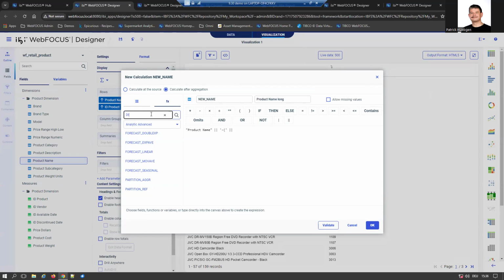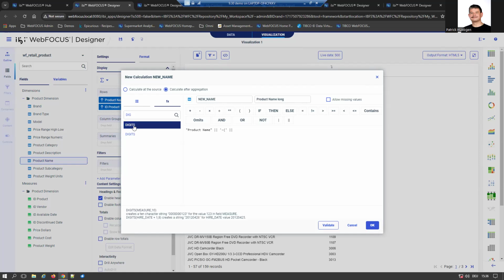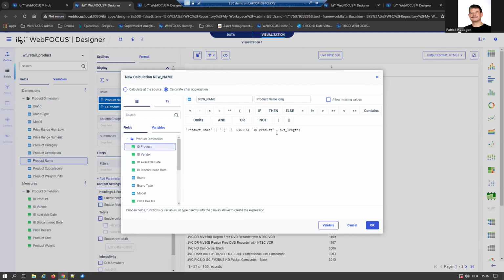To get it into a text, we're gonna use the digits function first. As you see, digits is gonna convert a numeric element into a string. So let's add digits, and we're gonna use the product ID as an input, and actually the output of that field is going to be a 9-digit thing. So let's go for the 9. So that's what we need. Then let's close the bracket.